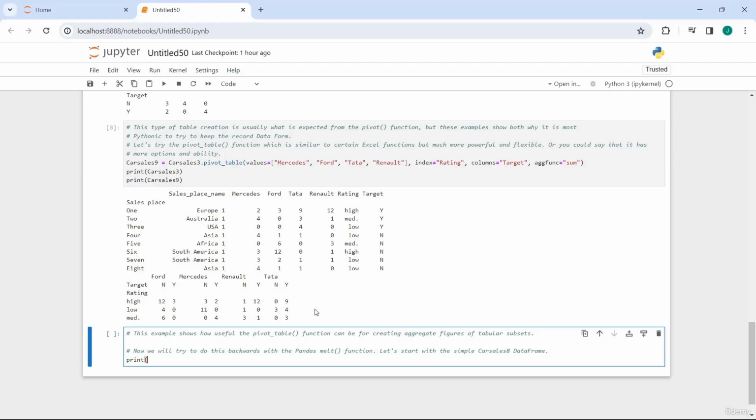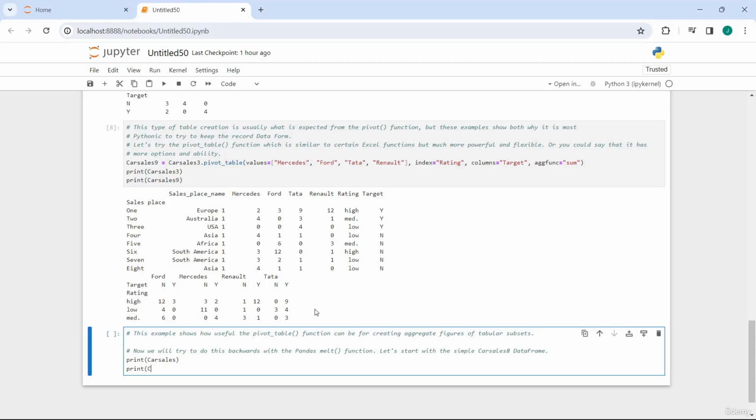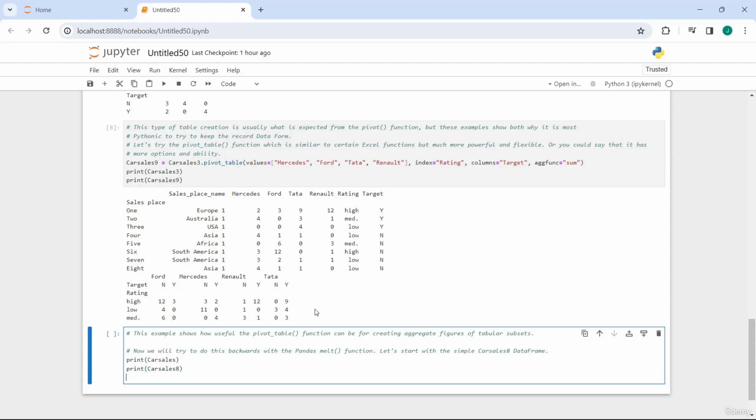So we type print car sales 8 data frames. We create a car sales 10 data frame by using the melt function, and we use it on car sales 8.